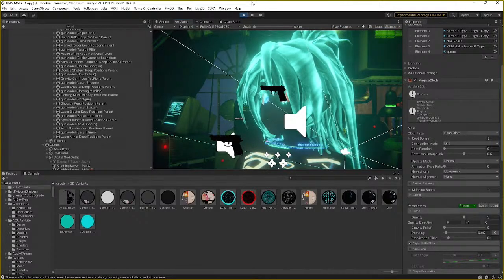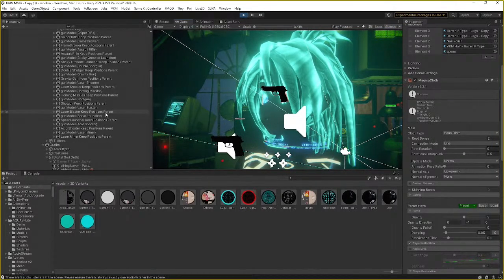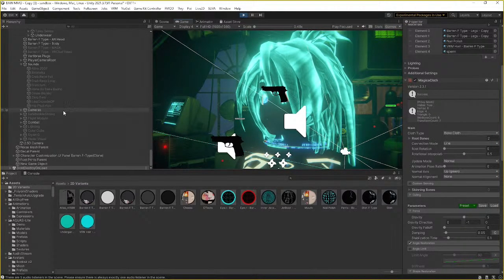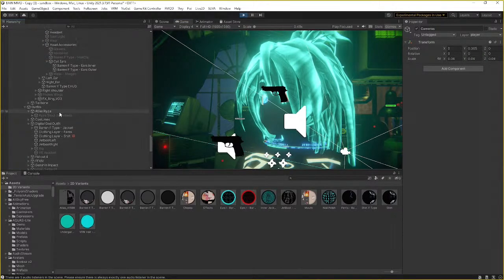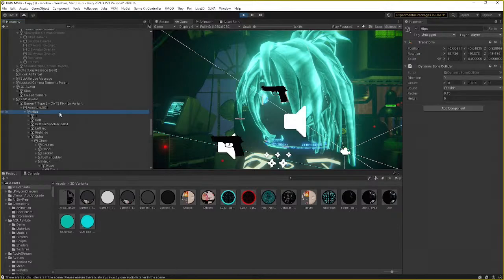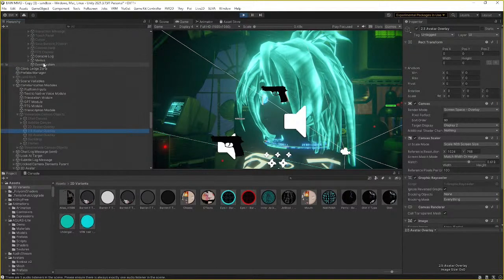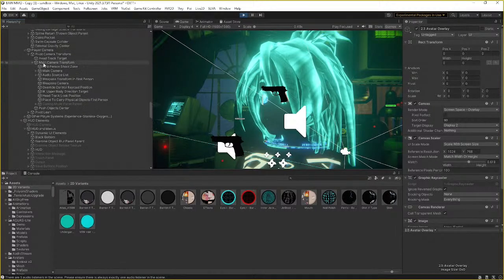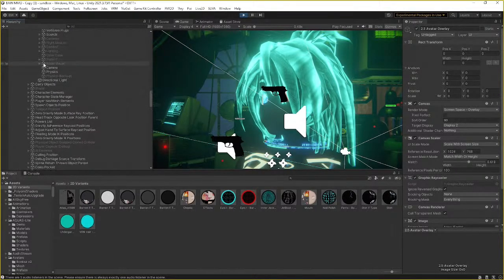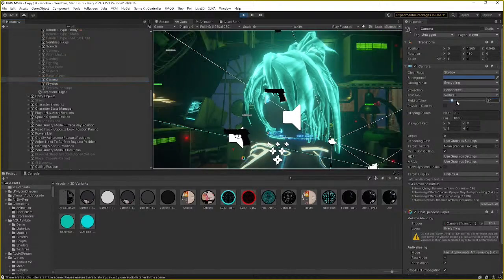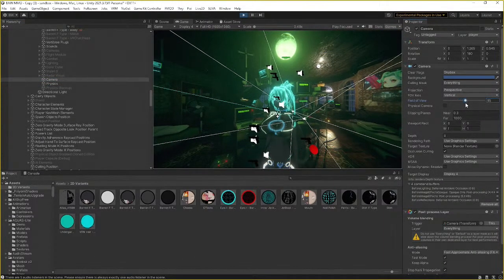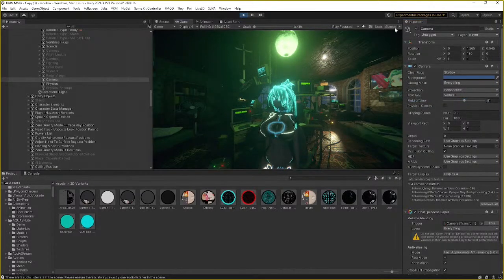Okay, so we need to adjust the camera. Let's go down to the cameras. It's not in cameras. It would be under. Wait, where did this camera go? It would be in here, right? Where do I have this camera at? Ah, there we go. This camera. Let's turn off the gizmos, because gizmos will be in the way of the view. Okay.